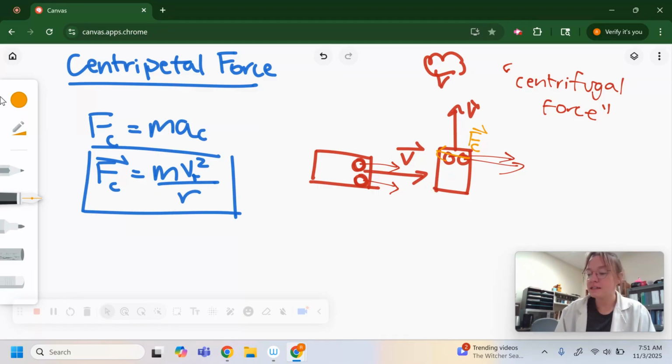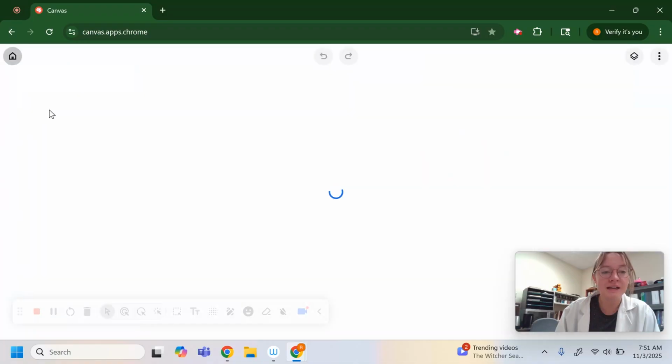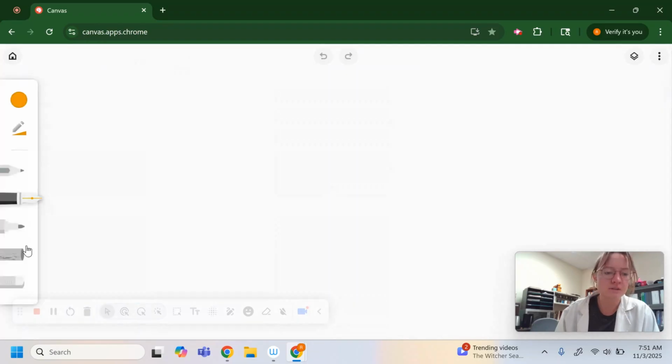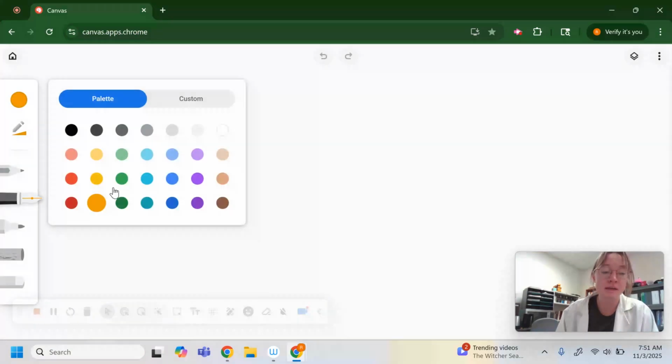Now, let's take a look at another example. In class, I take a giant bucket of water and I swing that bucket of water over my head. And you've seen this trick before. It's a very nice party trick, one that you can pull out at any sort of party that you would like to, and it is a sure guarantee to impress all of your friends.